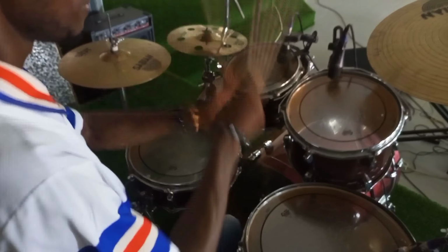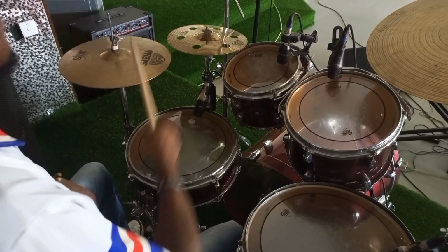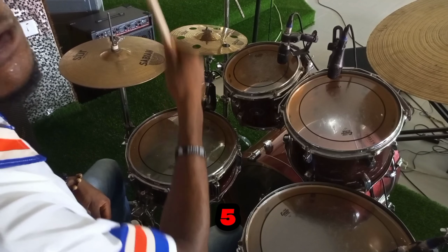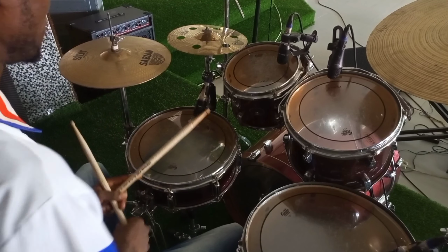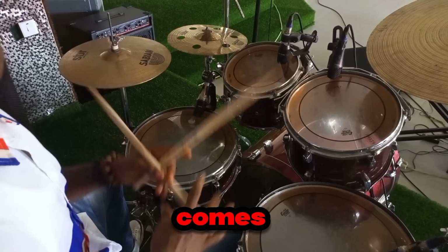One, two, three, four, five, six, on your hi-hats. Then, on your snare drum, comes beat four.